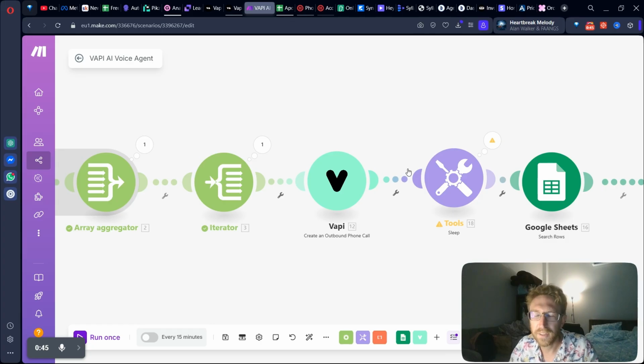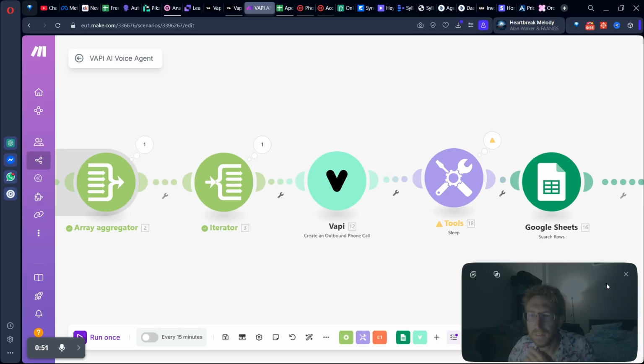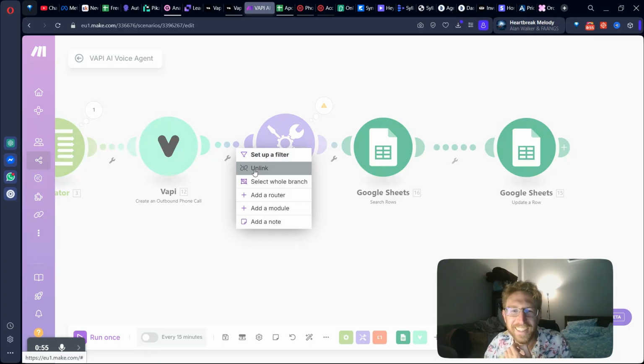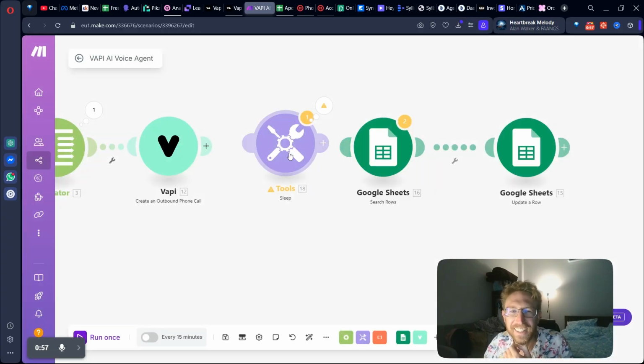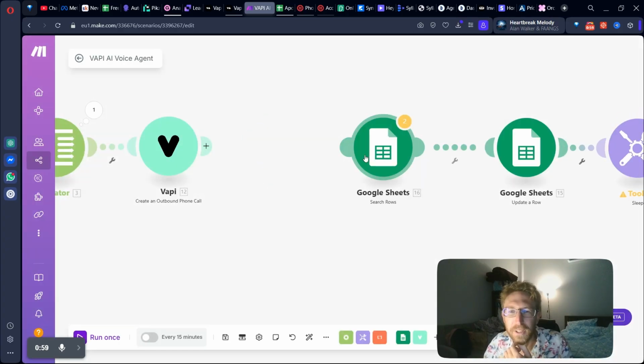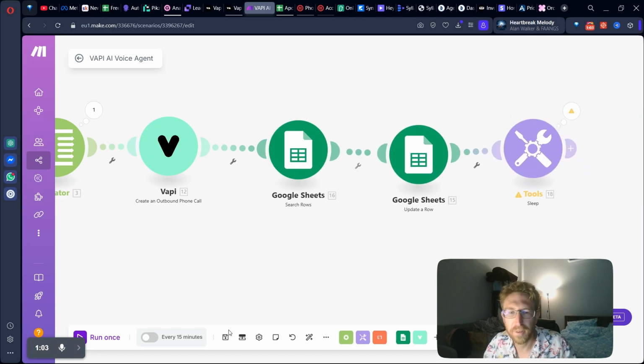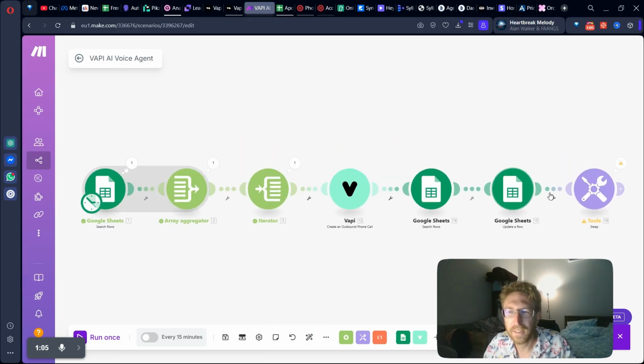So now it's going to place the phone call, and then it's going to wait and then loop back around, right? So in this case, actually, what I should do, sorry, I should place this at the end of the automation right here. So it's going to update the rows since we've already called that person, and then it's going to wait and then loop back around to the next step and then call 10 people using this method. So I'm just going to click on run again.